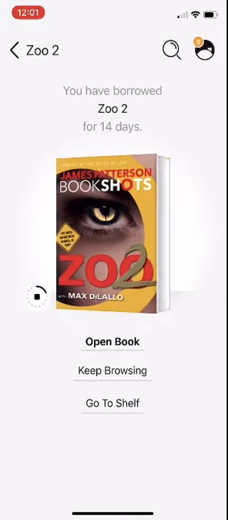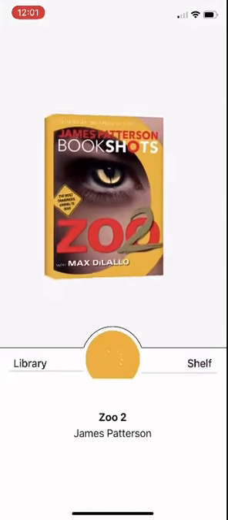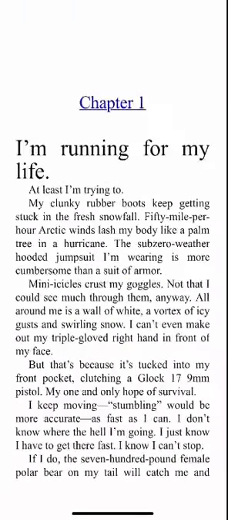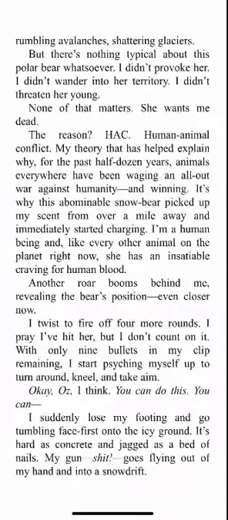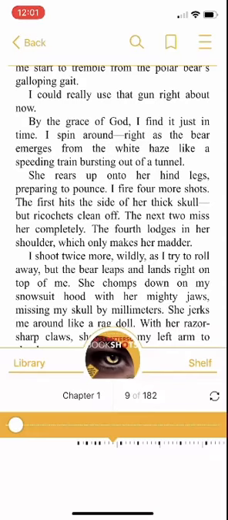Again, once that's done, the book will download and you have different options. We're going to go to our shelf, and you can see our book is now on our shelf. Let's open the book and start reading. You can swipe either way to get through the book and keep on reading. If you would like, you can tap your screen in the center gently, which will bring up the menu.